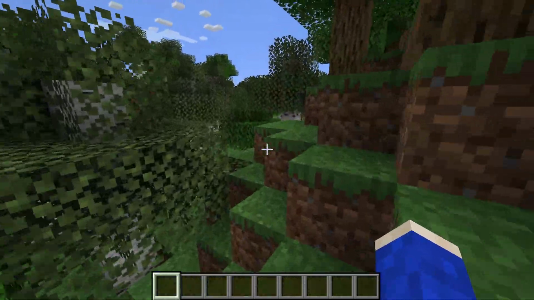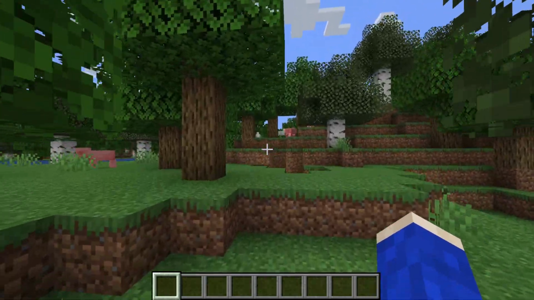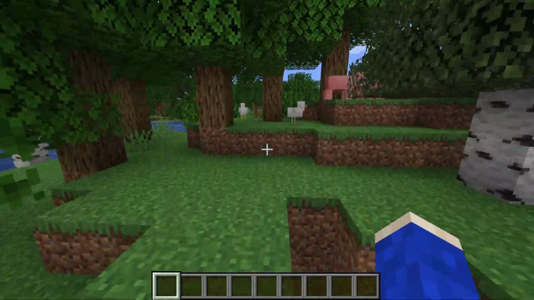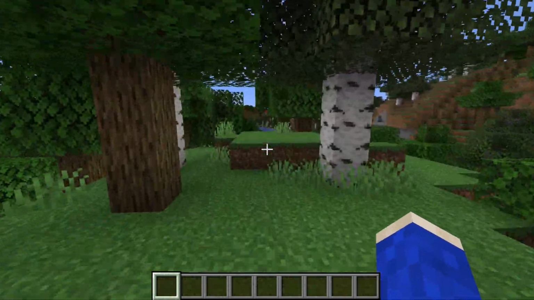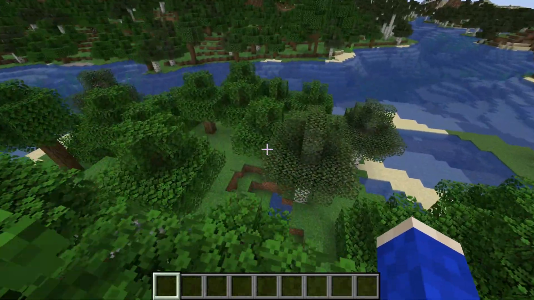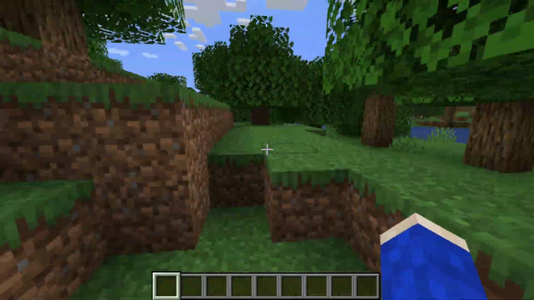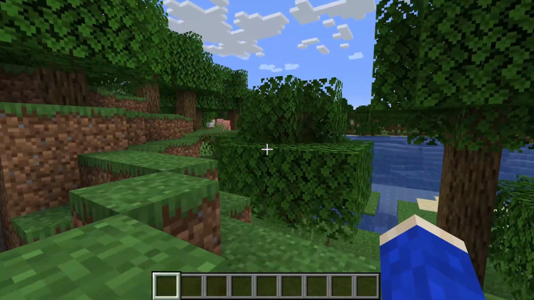If you find you want to allocate more RAM to Minecraft than you can, all you need to do is follow the same steps as I showed you in this video. But just make sure you don't use more than half of your total RAM, as you may run into problems. But of course, you could always install more RAM onto your computer as well, and that would allow you to allocate more RAM to Minecraft. So that's something to consider. You may need to install more RAM.